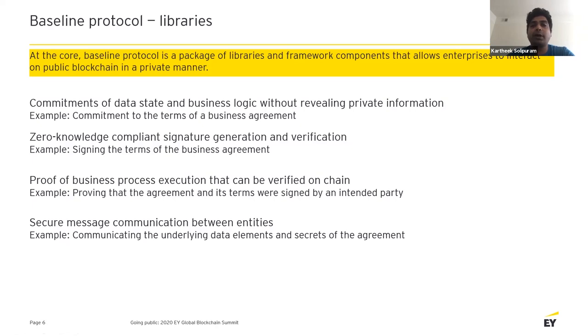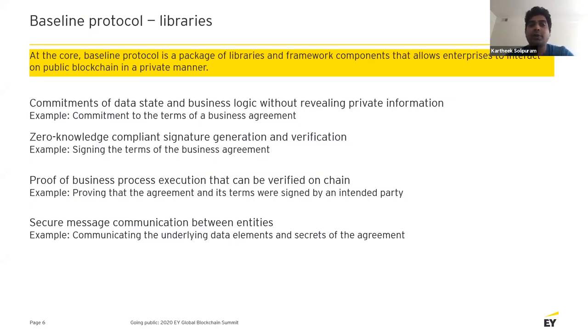So baseline protocol is essentially talking about any multi-party organizational setup where a group of organizations is conducting business with and across one another. And it also circulates around three primary areas of technology or technology interaction: blockchain, which is the mainnet in this case, privacy preserving technologies, and a secure way of communicating private elements of private data.